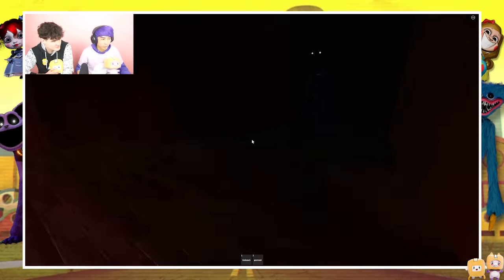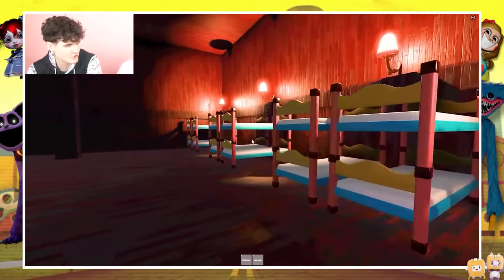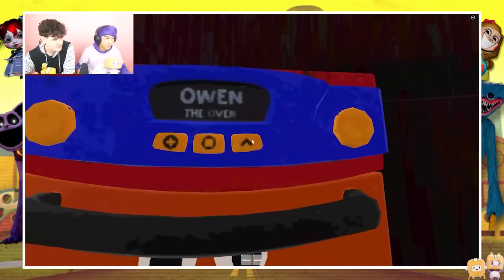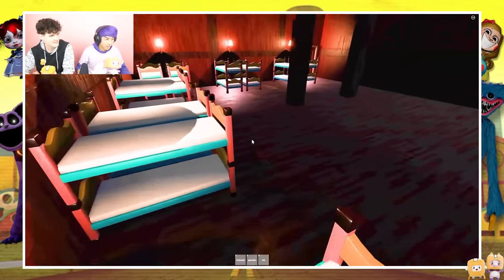Can we jump over something there? No. Guys, I think it's in this room. Yes, you can open that door. Nice. Oh, this is where all the Smiling Critters sleep. This is the playcare. Where's the axe? Is it there? It's gotta be in here somewhere. I bet it's on one of the beds. I don't see it. Oh, there it is. Nice, man. I got the axe.